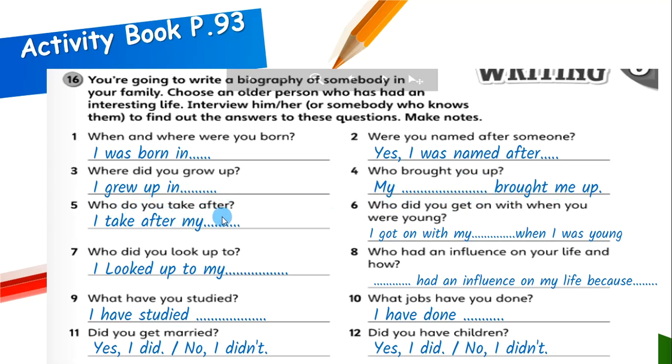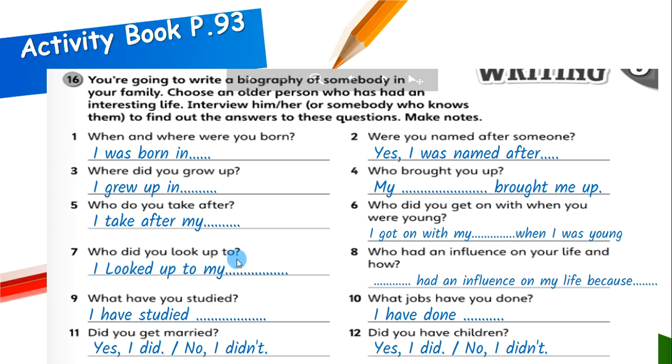Who do you take after? I take after this person. Who does he take after? Who did you get on with when you were young? I got on with. Who was the person that he was very close to? They were very friends with. Is it his brother, his cousin? You're gonna write down the answer here.